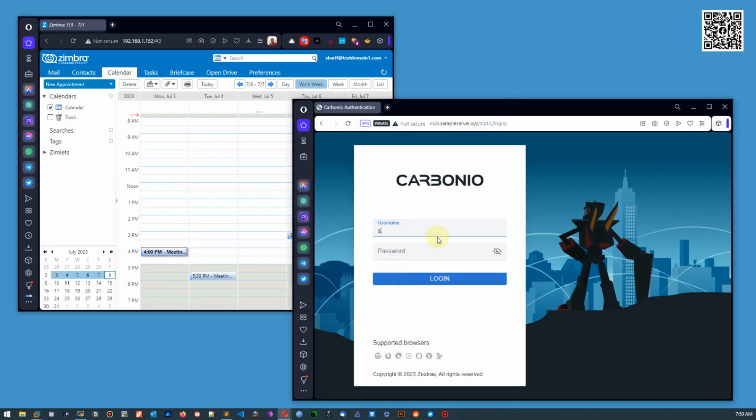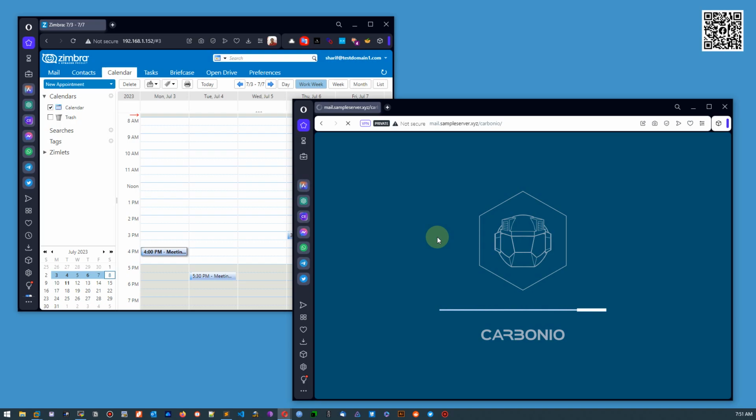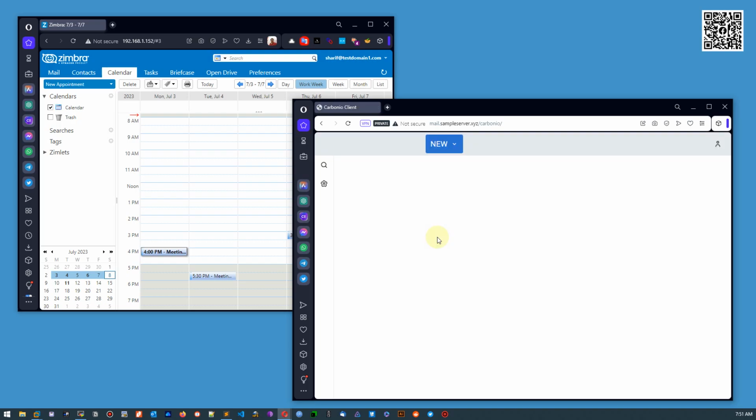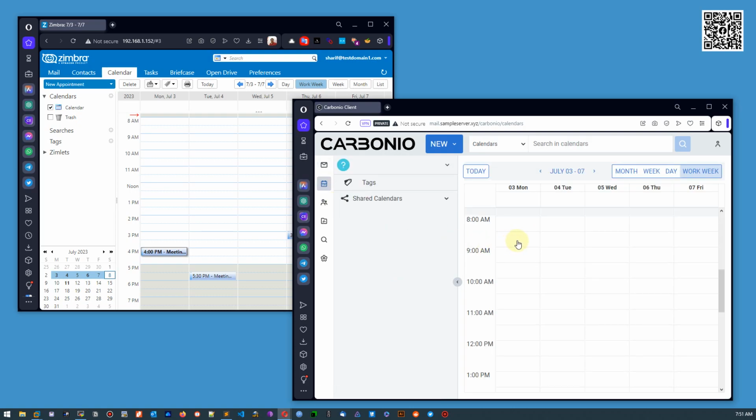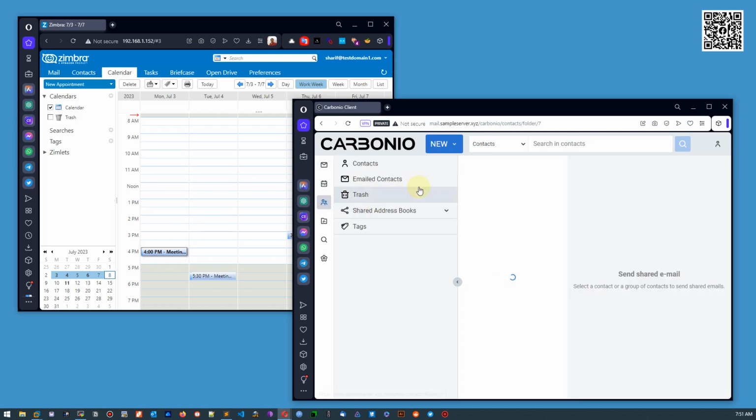If I go to the Carbonio, let me show you that too. In my Carbonio server, let's go to the contacts. As you can see, there are no contacts, as it is a fresh server.